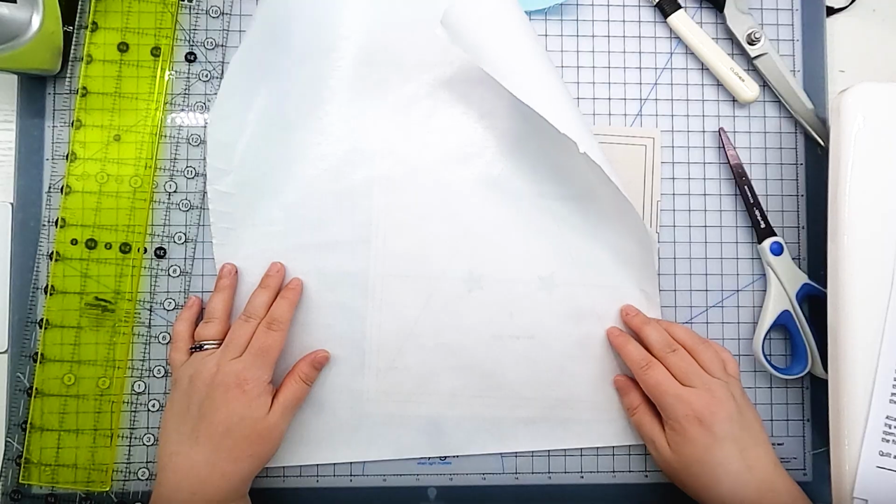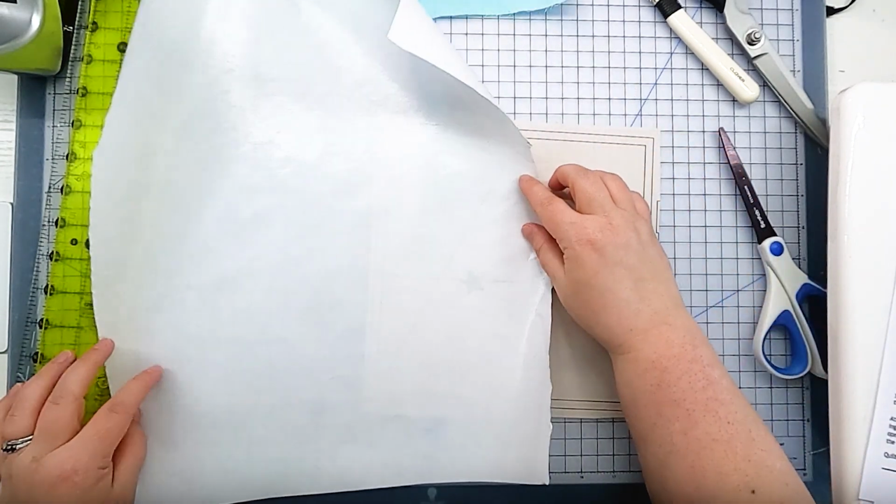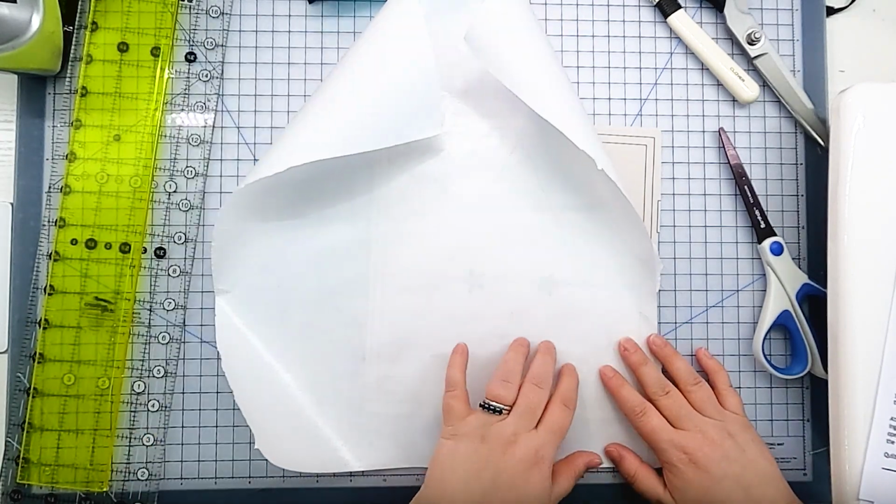So if you've never used freezer paper before, it is different from parchment paper. Freezer paper has this shiny side and a dull papery side. This shiny side is great because it's a very thin layer of wax, and we are going to use that to our advantage because it will stick to our fabric.